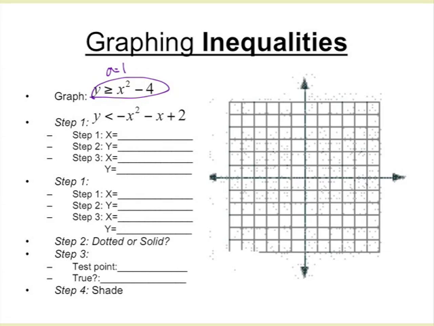In this one, A is 1. What is B? 0, because there is no x term. So this is like plus 0x, and C is negative 4. So it's not that A is just the first number and B is the second number and C is the third number. You have to make sure that they're lining up with the right letters. A goes with x squared, B goes with x. So if there are no x's, then B is just 0. So our first step is negative B over 2A, which gives negative 0 over 2 times 1, which is 0.